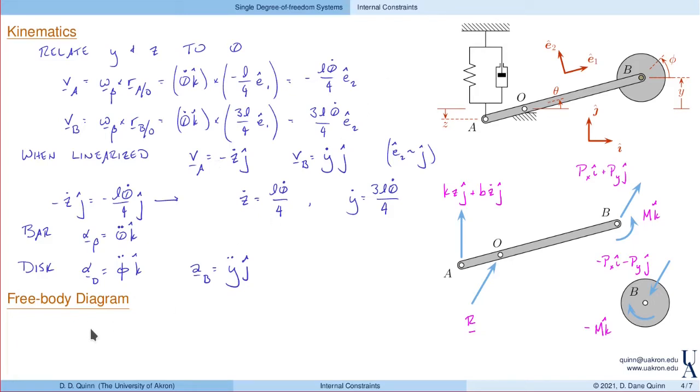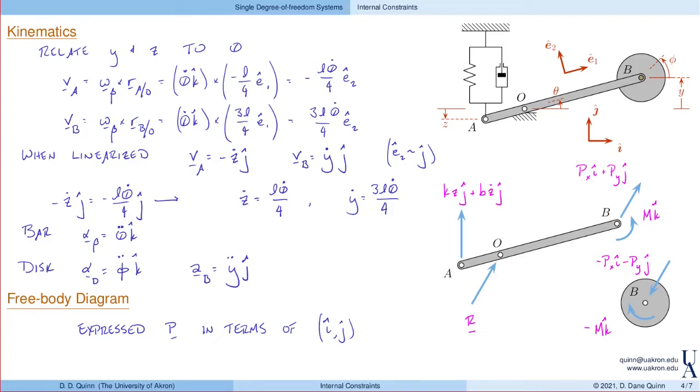All right, so again, just to note that we have expressed P, this reaction force at B, in terms of I and J. I could also express this force in terms of E1 and E2. I would have an unknown component in the E1 direction and an unknown component in the E2 direction, and everything would still work out. I would just be solving for different components of the same force.